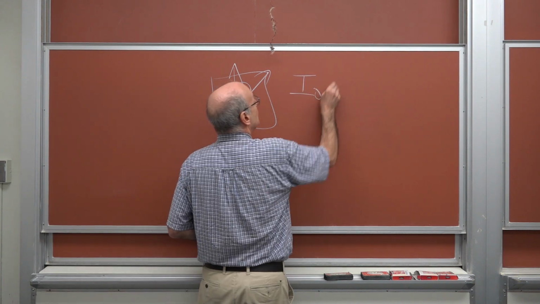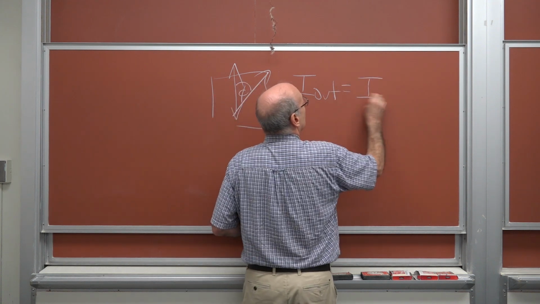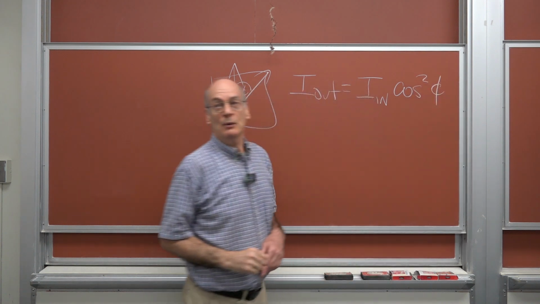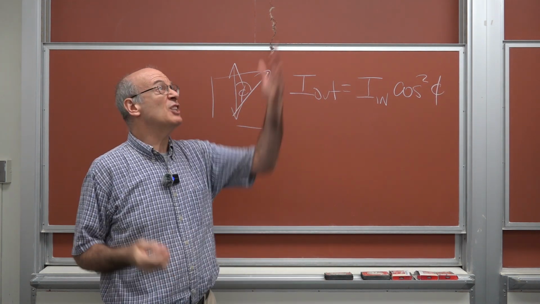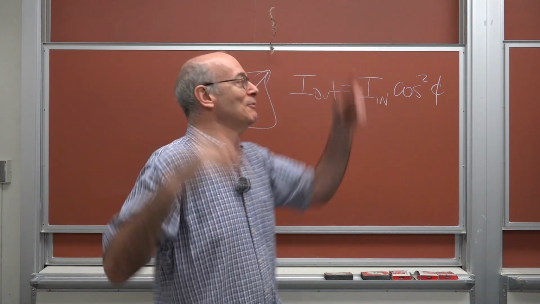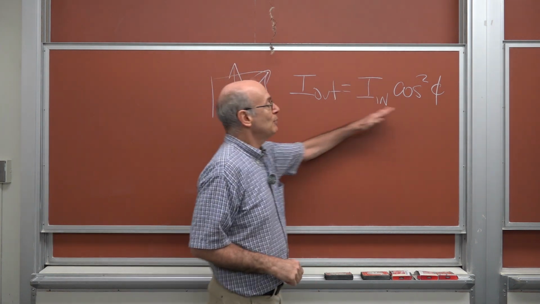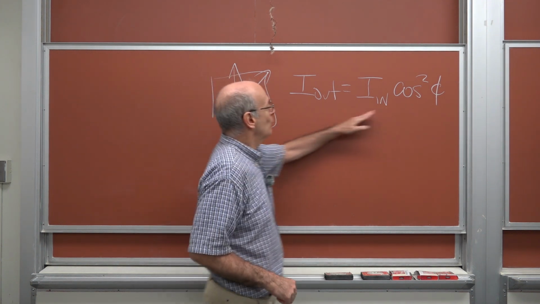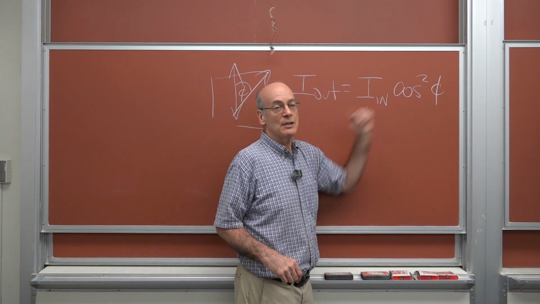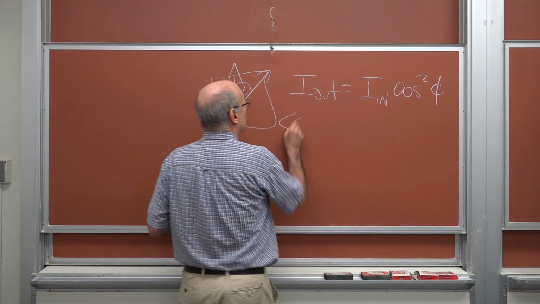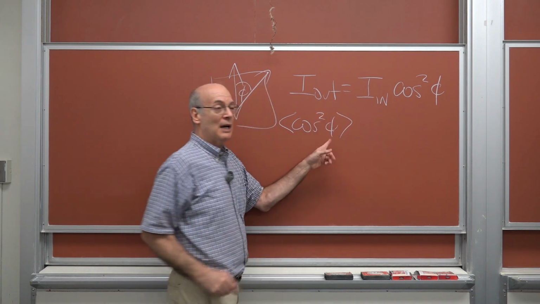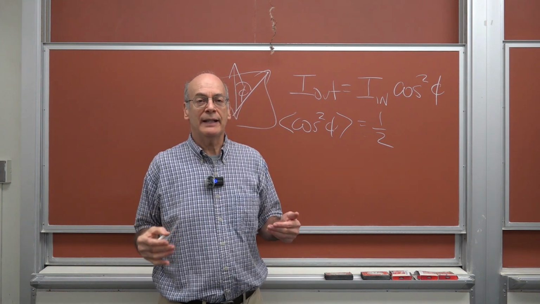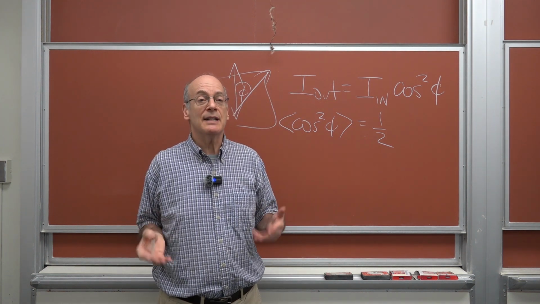The intensity of the outgoing light will be the intensity of the incoming light times the cosine squared of the angle phi between those two. If you have light that's not polarized, so in general light coming out from bulbs, from fluorescent lights is not polarized, it has random polarization, and that says the amount of each bit of light will vary according to its cosine squared of that angle. The average value of cosine squared of an angle over all possible angles is equal to a half. So on average for ambient light, the intensity of light coming through a polarizer will be about half the intensity of the light incident on it.